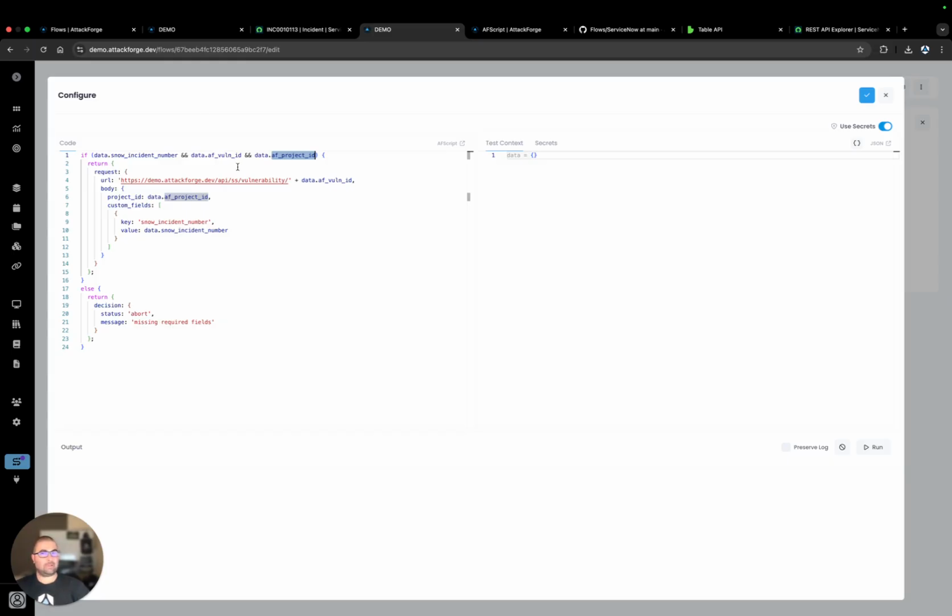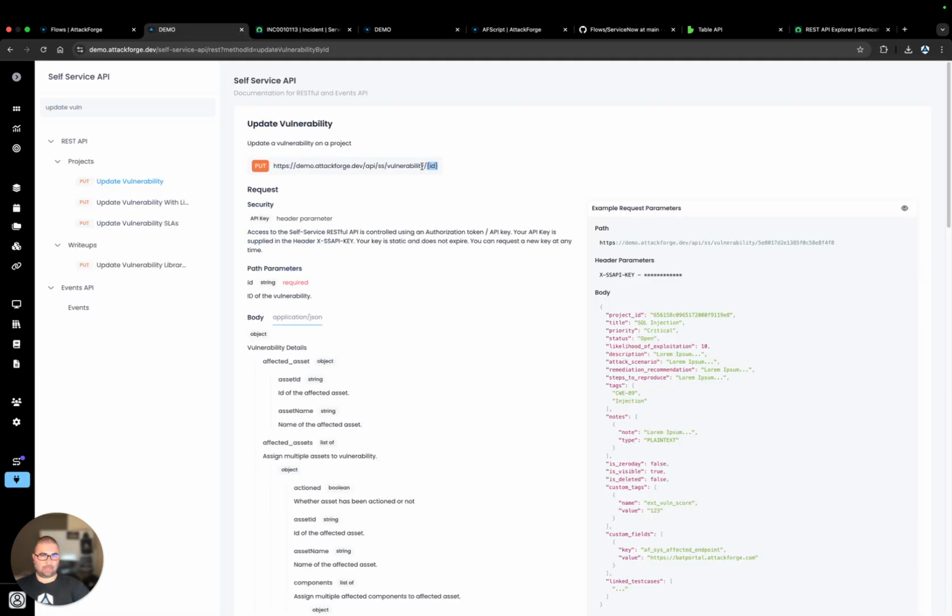But assuming we have all that information, we can then return a successful request. So here we're going to define the URL. We know what the domain and path is for updating the vulnerability, and we can dynamically add the vulnerability ID to the end of that, so it matches what the API is expecting.